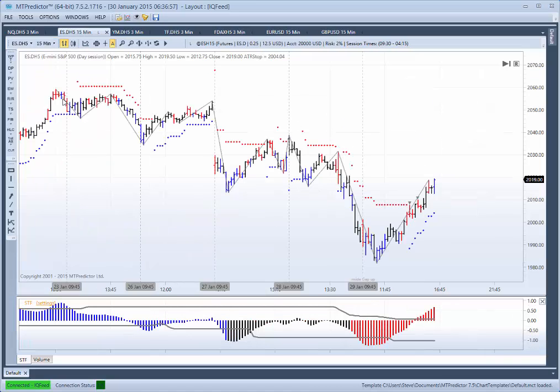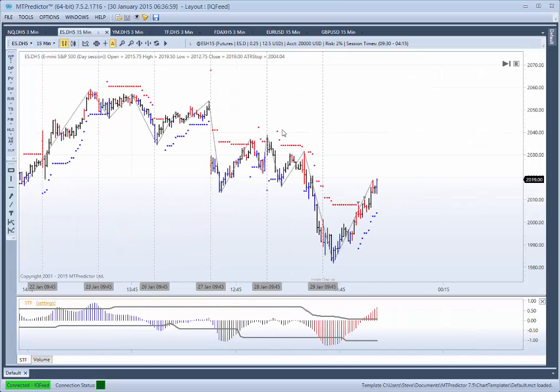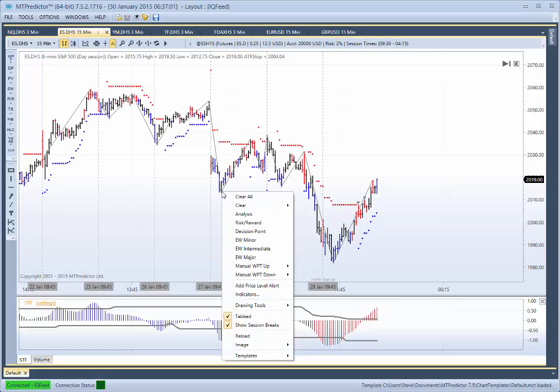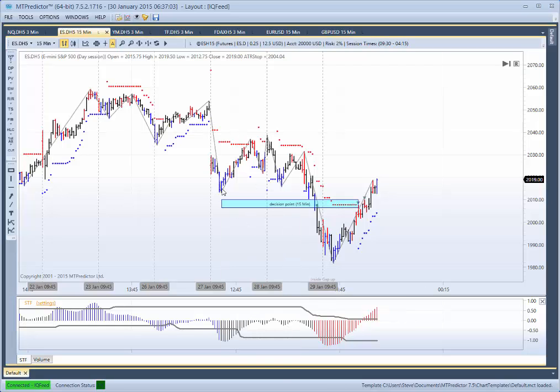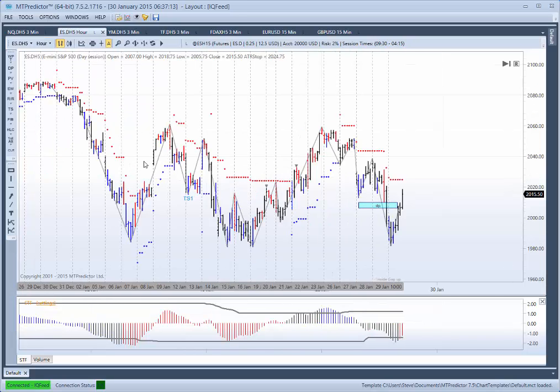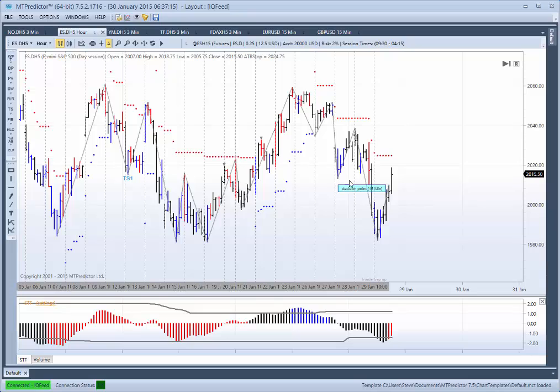So let's go out to the 15-minute chart, and if we place a DP pivot on from the prior pivot swing low, which was here, you can see that the market actually had gone down through that on the previous day. So let's go out to the slightly higher time frame. Let's go out to an hourly chart. Now on an hourly chart, I'll just take that DP off because that was irrelevant now.